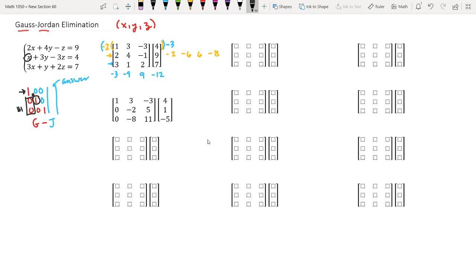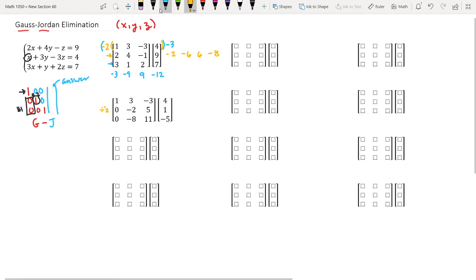Okay, I want him to become a 1. And I chose this one. I promise it's got a nice answer at the end, but it does get ugly, and it's good for you to be able to see that and remember some of those rules that way. So technically what I do in order to have that become a 1, this little nice middle position, is I need to divide it by a -2 so I can get that 1 value in there that way.